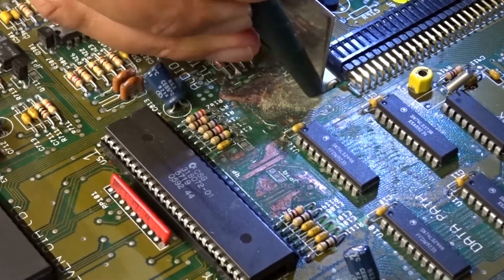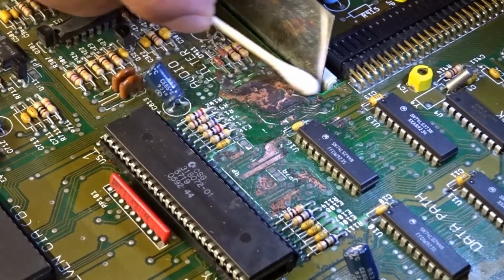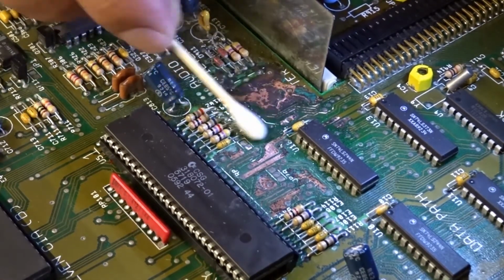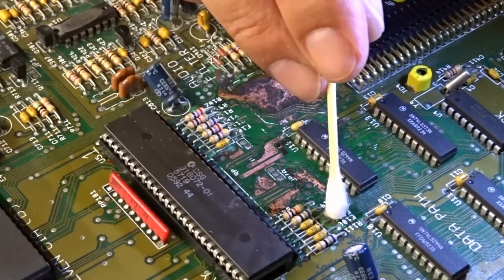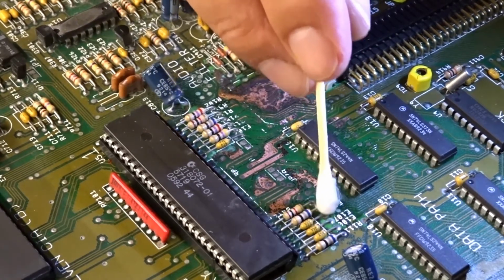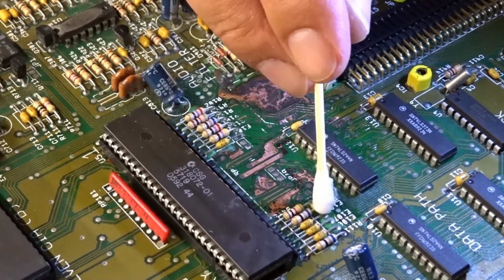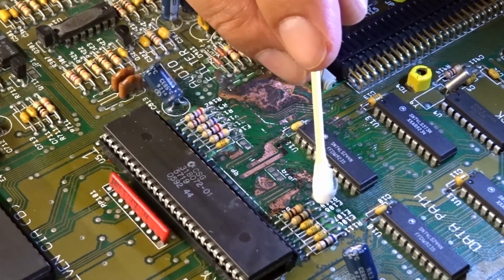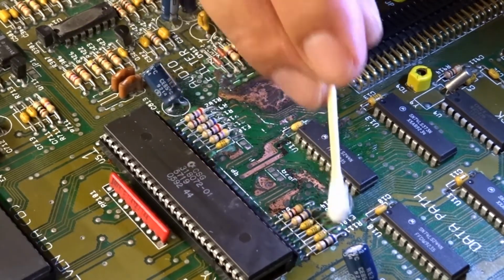This is where the battery was, and the main cause of the whole issue. Yeah, it's getting there. Under these three, there was a bit of corrosion. Now it's 50-50 that when I desolder them to take them out, the through holes will lose the pads. I'm hoping they don't, because then I don't have to do any fancy wiring.